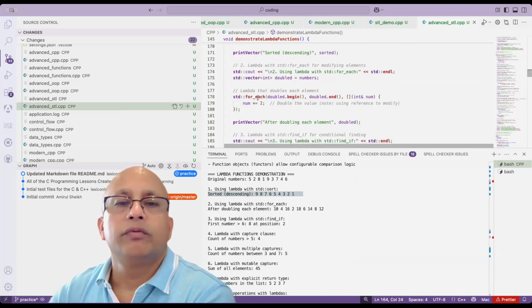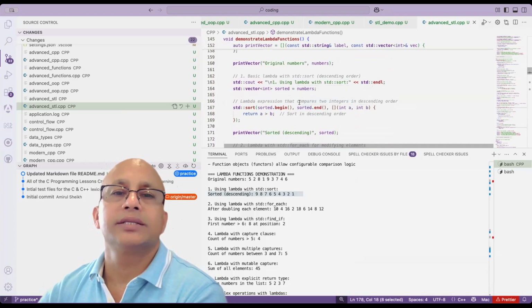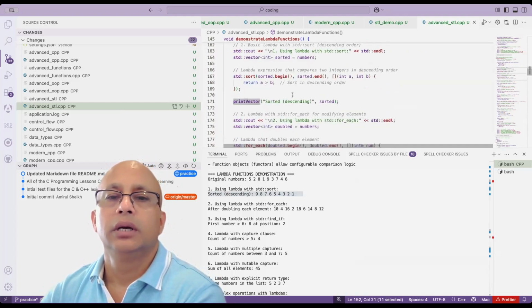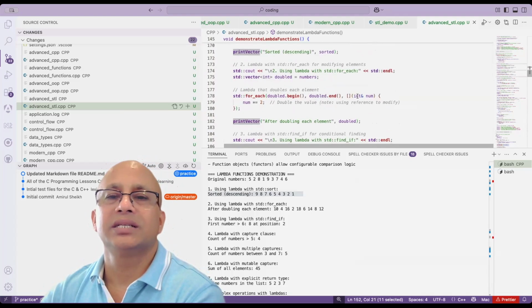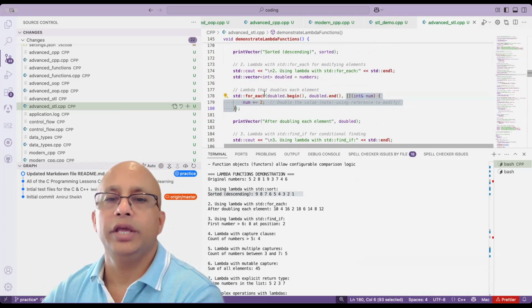And it can be used in the for each, where it is assigned to a name called print vector. However, we can just have it there like this, in the for each.